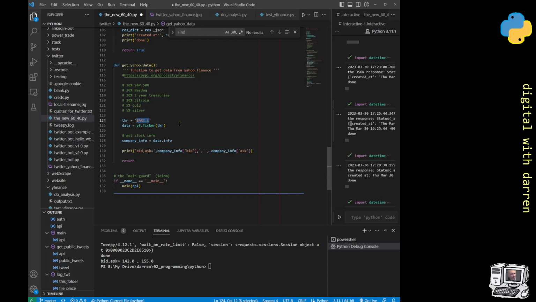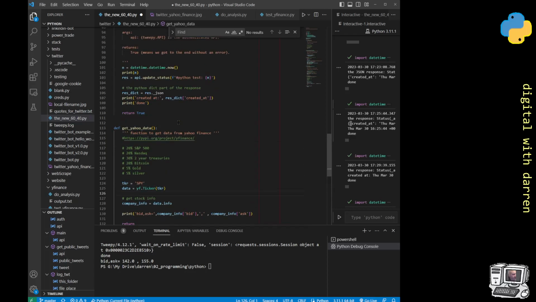So what we're going to try to do next is get the S&P in there and see if we can get that working. We'll go down one by one on these line items and see if we can get these working. So we'll try and get the S&P 500 bid price and ask price. The ticker for it was SPY actually, so we might be able to just run it straight off the bat.